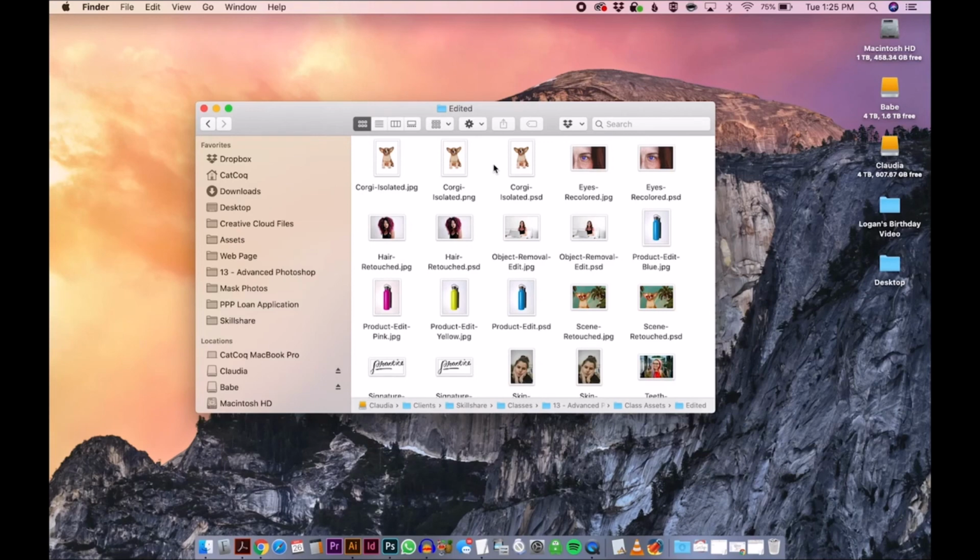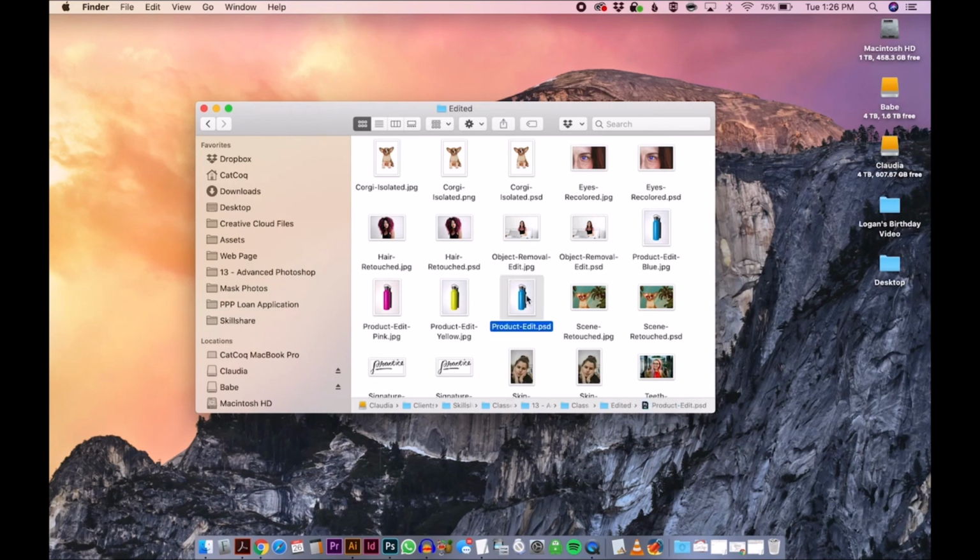Now that we've finished all of our retouching and photo editing lessons, let's take a minute to learn about the optimal ways you can save your files based on what you're going to be using them for. I'll also show you how to save different dimensions and orientations so you can have all your bases covered with just one photo. All right, let's jump right in. There are a lot of different file types out there, but for images, I usually just use 3: JPEGs, PNGs, and PSDs. So I'll just walk you through what each of those look like.